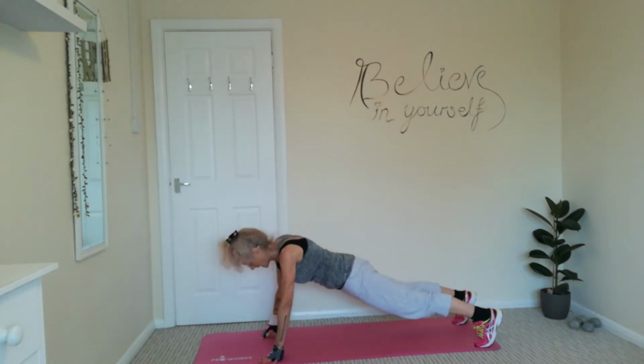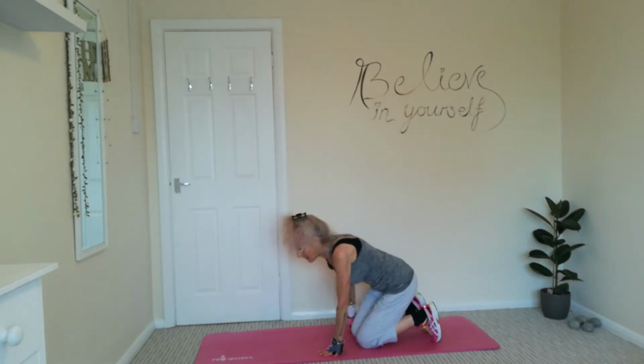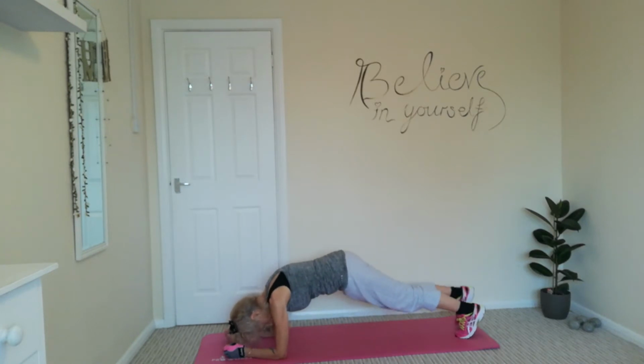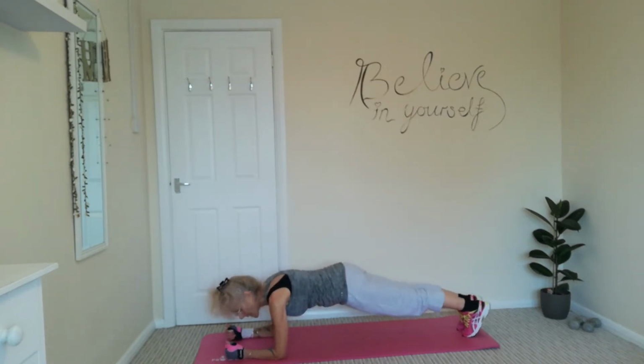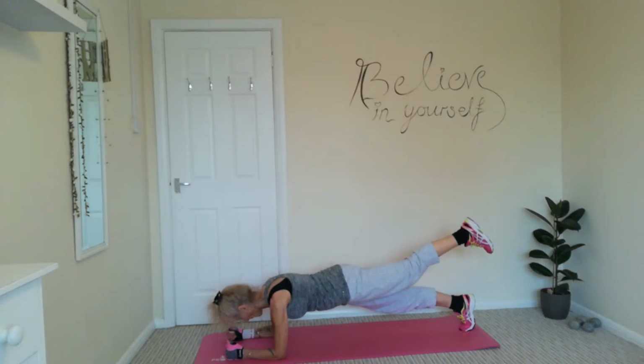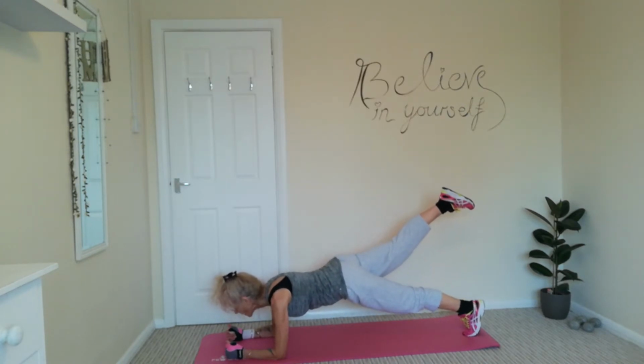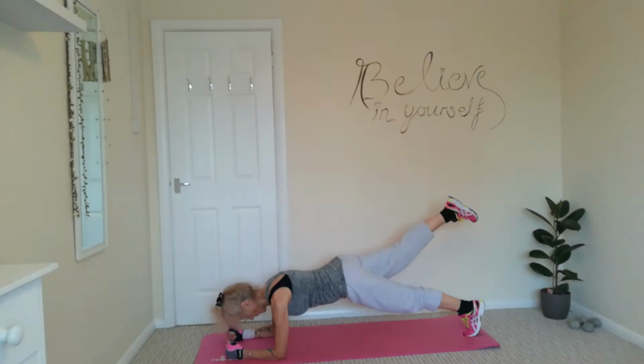Last one, I think. Yep. Okay, we're going to go into a low plank now. So let's zip up that core. Raise one leg. Tummy's nice and tight. Relaxing that leg down, lifting up the other leg. Last few seconds.